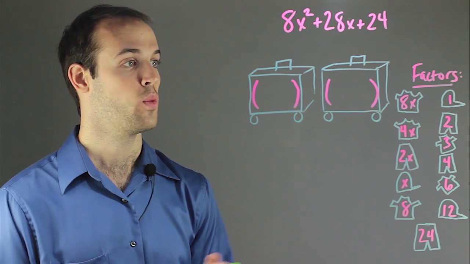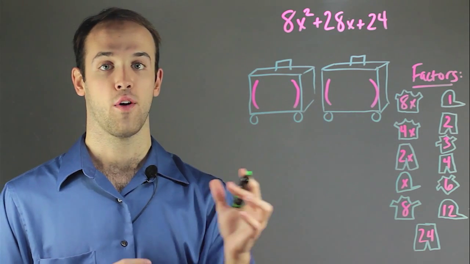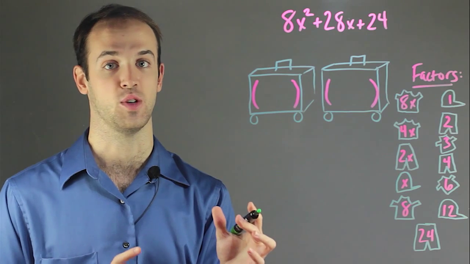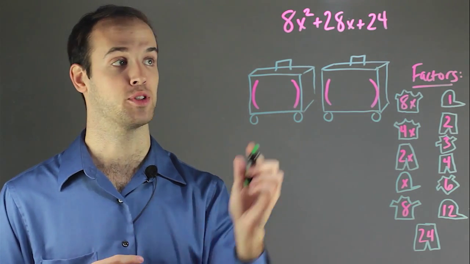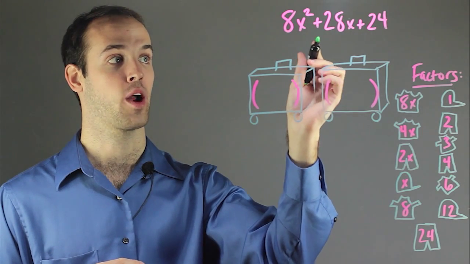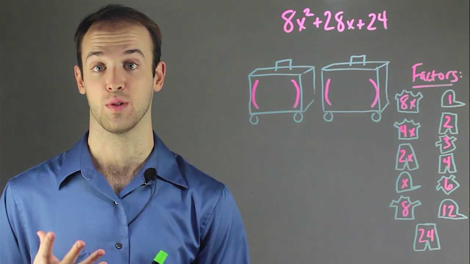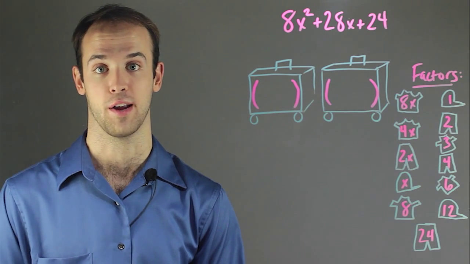So we can imagine that we can only fit four pieces of clothing into these two suitcases. And no matter what we put in, we have to be able to put out 8x squared plus 28x plus 24 because that's the clothes that we're going to need for the trip that we're going to be on.